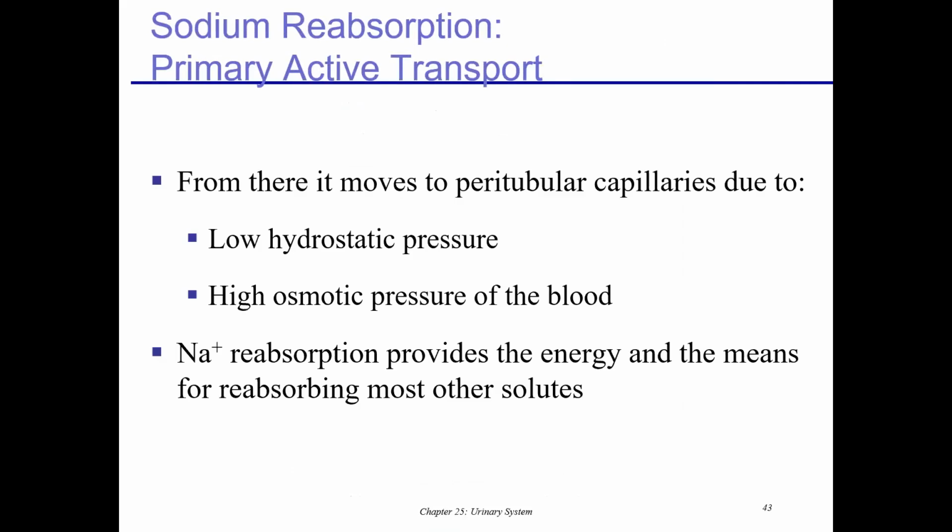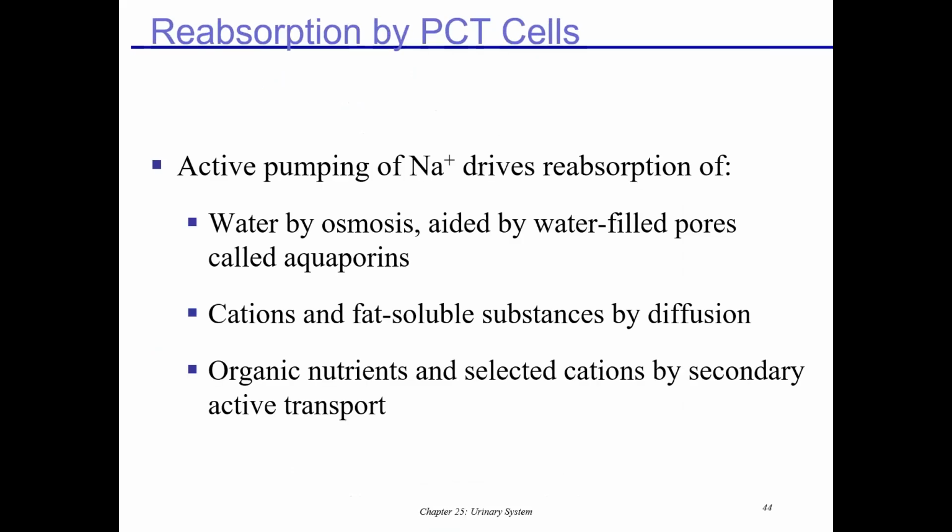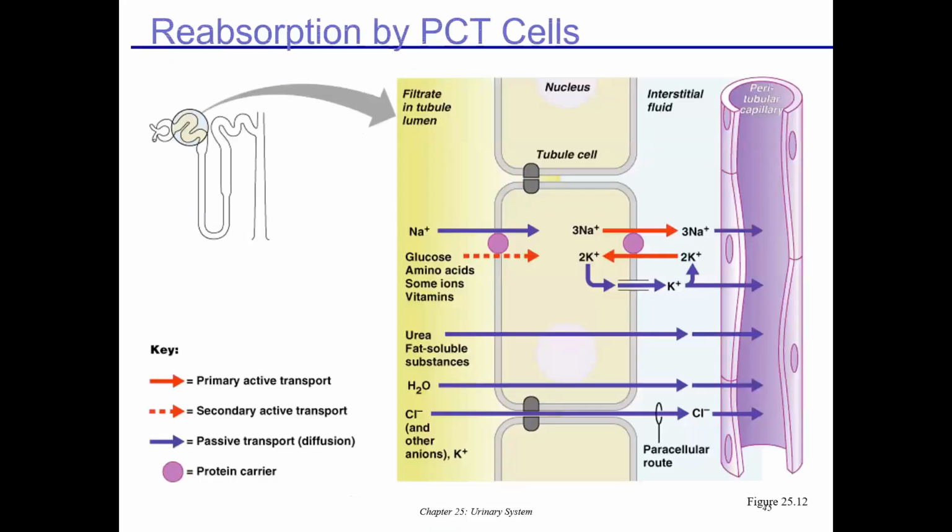And sorry, I already said that. Let's go back here to another picture now. There we go. Let's look at the other things that come along here. Now, this is our peritubular capillary over here in purple. And this is the interstitial space here. Now the capillary is butted right up against the tubule. This is one side of the tubule right here. Remember, because it's a whole circle. It's like a hose. Sodium comes in passively. It drags glucose with it.